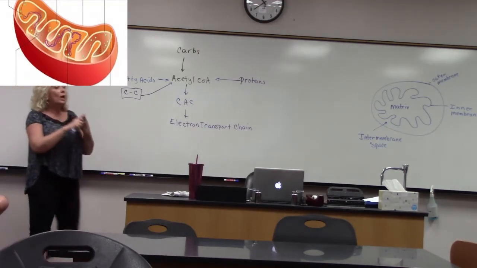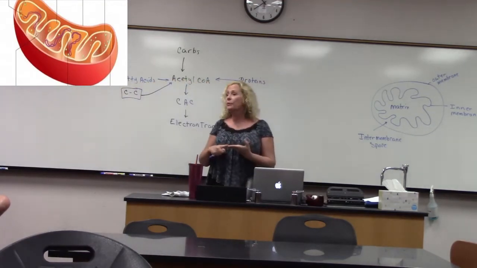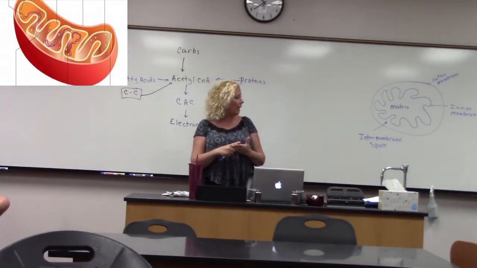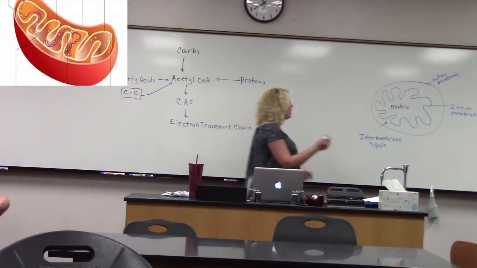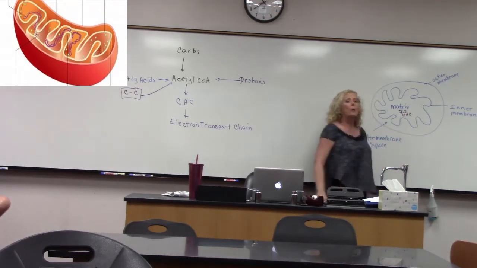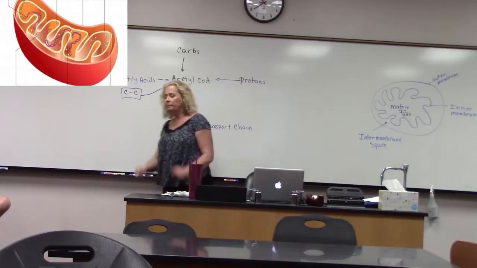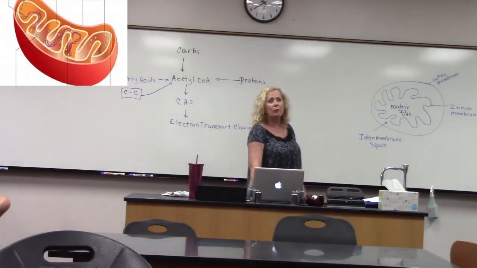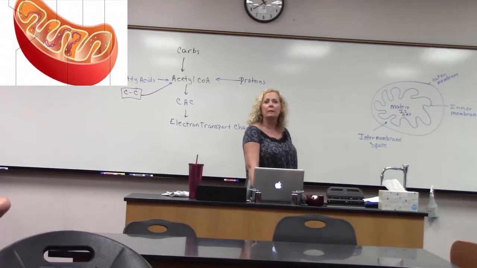Okay, now, when we talked about the intermediate step, and we talked about the citric acid cycle, both of those steps were happening in the matrix, okay? So we have the intermediate step, and we have the citric acid cycle. They're both occurring in the matrix of the mitochondria. Okay, so let's take a look at the overhead for a second. This is the outer membrane in this dark orange color here. And then you have the inner membrane in the yellow. And then in between these 2 membranes there is this opening or this intermembrane space. And then in the middle, you have the matrix of the mitochondria.